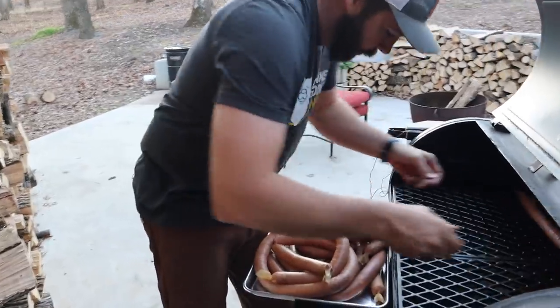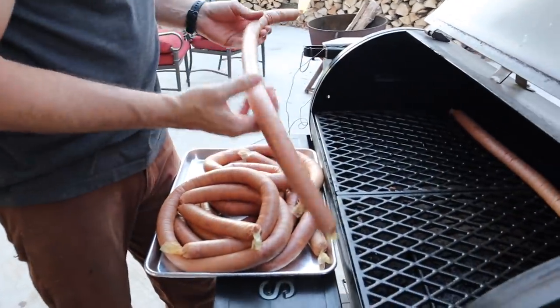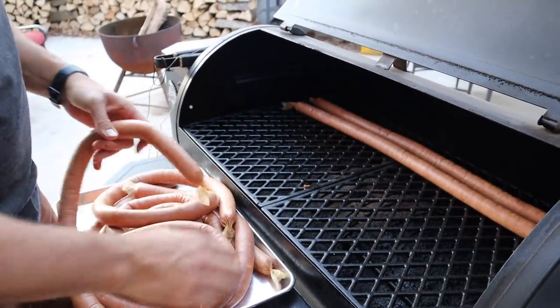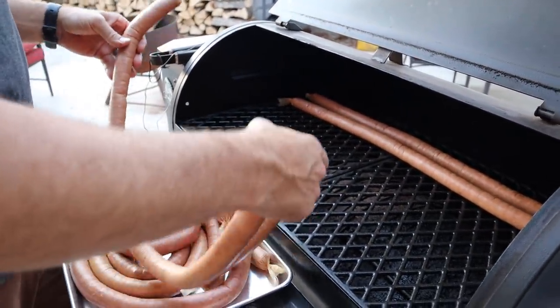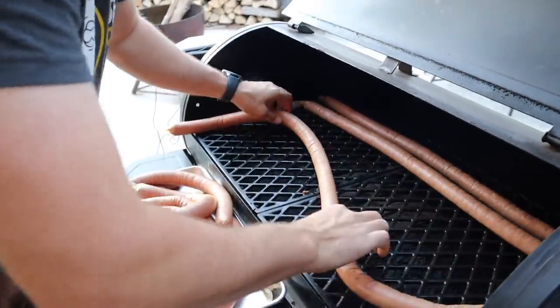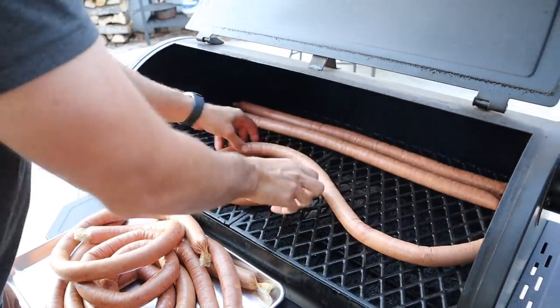Old Pit Boss smoker up here. Some of these I didn't get long enough to curl up, so we're probably just gonna lay them on here long ways. Some of them are a little longer than others. One I may have to curl.